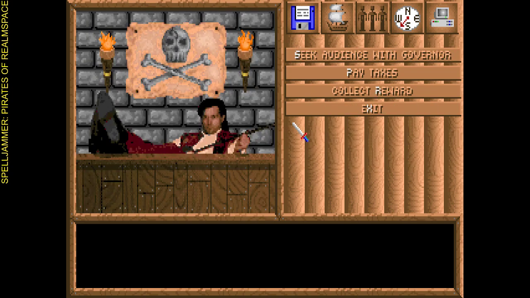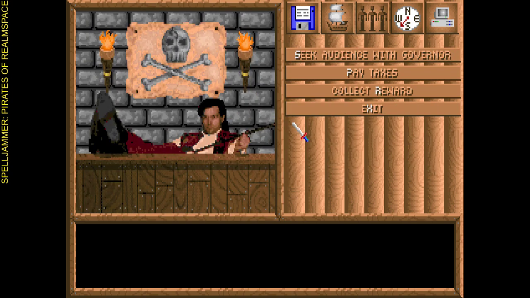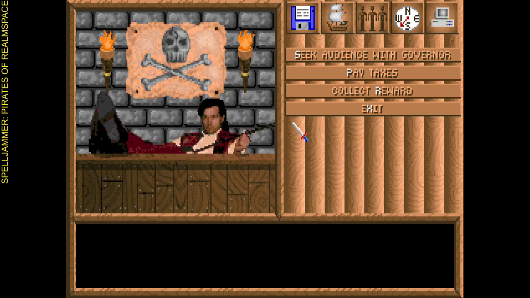So, we're gonna go pay our taxes. 1,400 gold worth of taxes. We're gonna collect our reward. This guy, he's super cool. I bet this guy was probably stoked about playing this role, where he's like, oh, I get to put my feet up and be a badass pirate guy and wear a high neck ruff and a leather vest. He's wearing a jerkin.